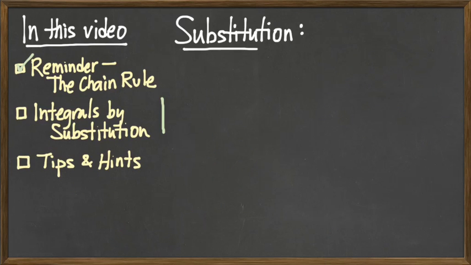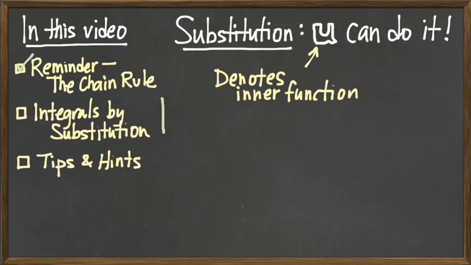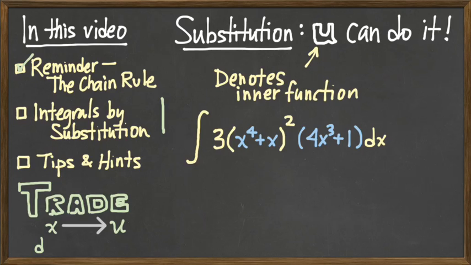A lot of times when people who have taken a course like Calculus 2 think about substitution, they think of it as a process called so-called u-substitution, a lowercase u being used here. And the role of the lowercase u that we're going to use in our substitution is to denote our inner function, the function that's on the inside. We used to call it g of x when we were doing the chain rule, but we're going to call it u in this example. Historical reasons, I'm sure. So let's revisit this example again: 3 times x to the fourth plus x quantity squared times 4x to the third plus 1.